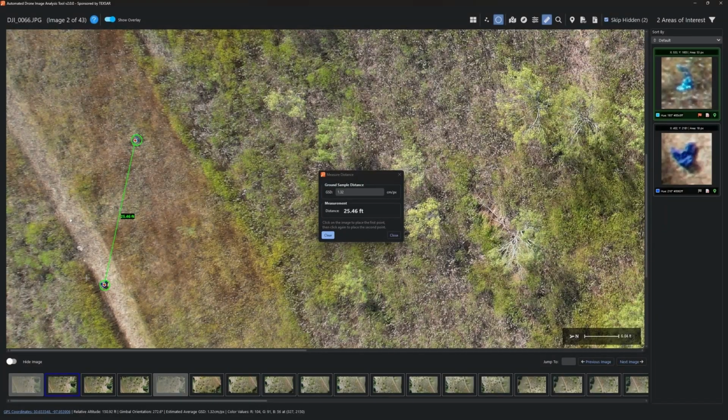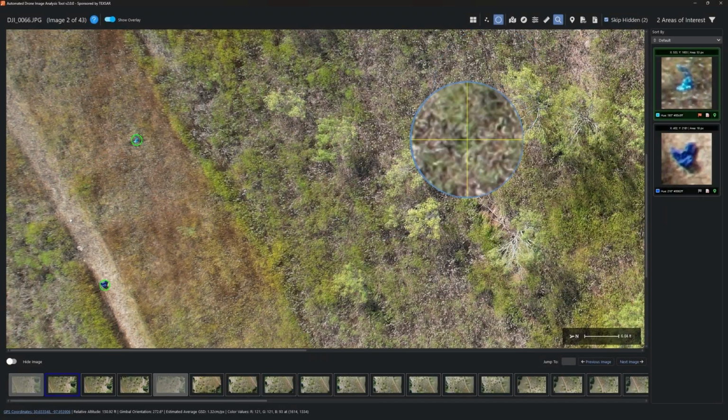Or let's say the second one wasn't here and the team was just asking how far off the trail is the, sorry, I'm going to turn that back on. How far off the trail is the area of interest? And we can tell them, yeah, it's about 16, 17 feet off the trail to the right side as you're heading towards the creek in this case.